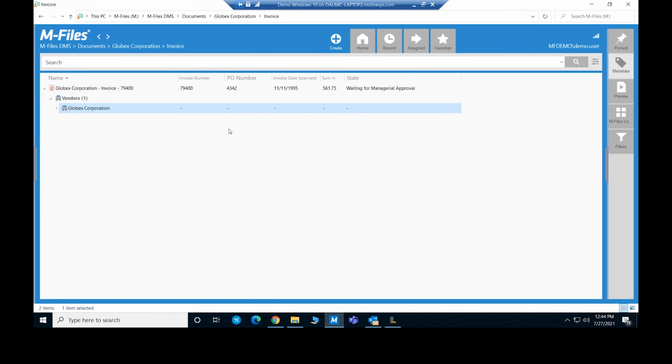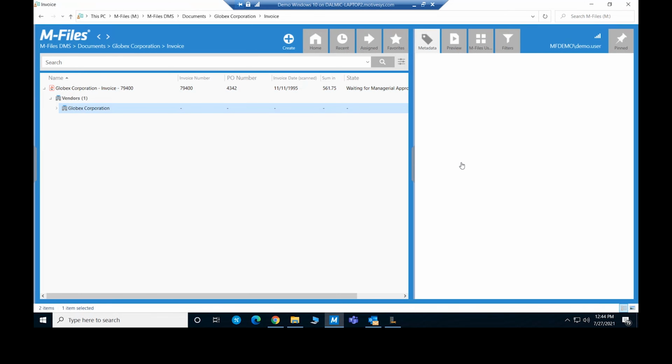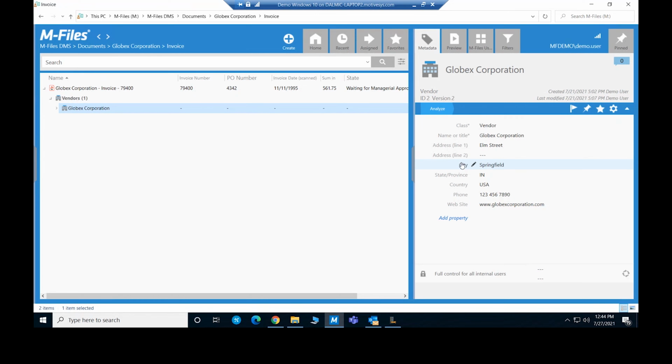So if I click on Globex Corporation, for instance, you can see that Globex is not just a name in the system, but it's information. And this information can be anything about that particular vendor. And in this situation, we're collecting address information, phone number, website, but it can be anything. It could be a vendor status, or something like, does this vendor have any outstanding balances or anything in good standing, that kind of stuff. But in this case, we can act as a native application to manage this information, or we can pull from another source. And in this case, we're pulling from Salesforce.